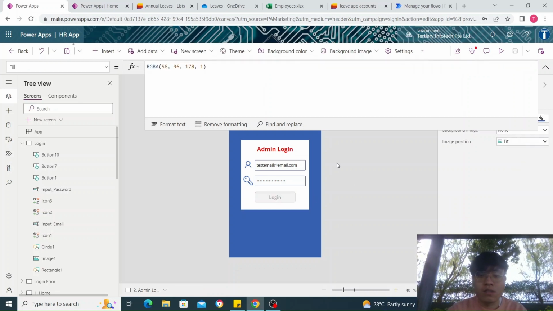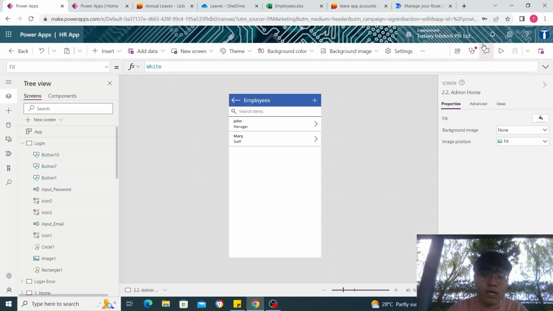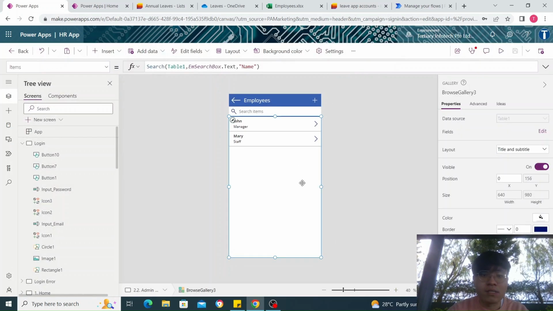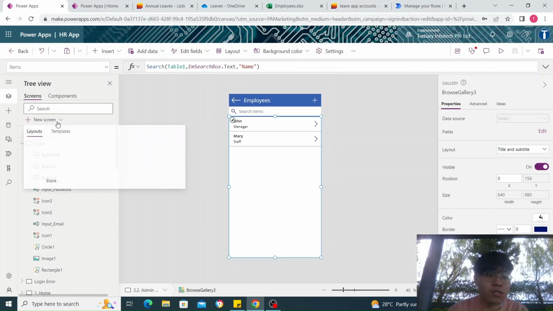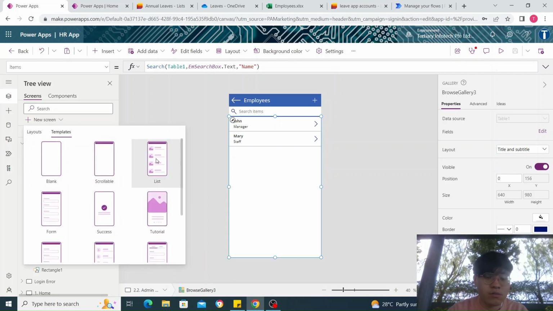Click in again, and you go to the admin home. In the admin home, I have shown a list of employees. How I retrieve this list of employees is using the list. If you click new screen templates, there is a list here, so I use this list and then just generate this page.